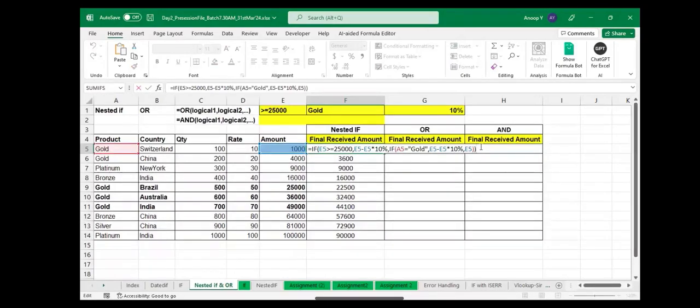Mr. Anup, instead of that formula, can we try the formula I'm pasting in the chat box? Yeah, we can also use the OR function. I will come to that point.